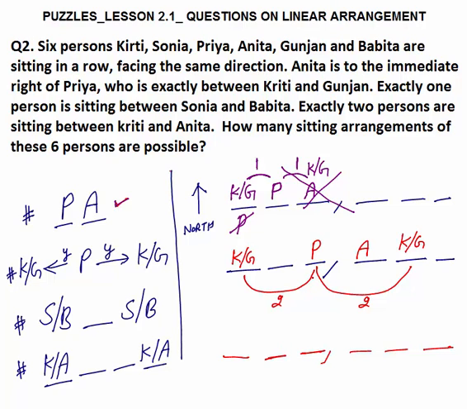Now we have taken P at third position. So can P be at fourth position? This can be P and this would be A. Now where could be K or G? Because as per second symbolic notation, either K or G is to the right of P. So this is the only position left. Now look at this gap. There is a gap of 2 seats between P and K slash G. Here also the gap should be 2 seats. This is K slash G. These are the only possible diagrams.